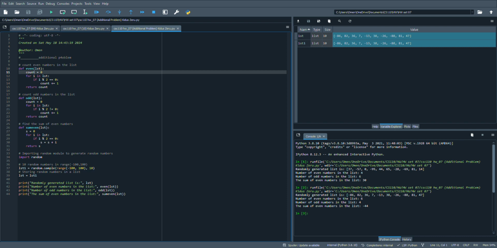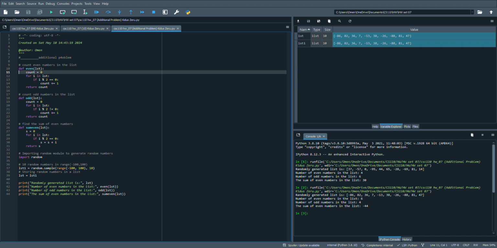Since s is equal to 0 at the start, this doesn't matter, so after that it'll keep adding all the items on the list if this condition is true, and then finally it returns s for this function for the sum of even numbers.